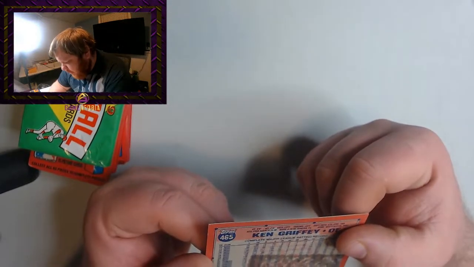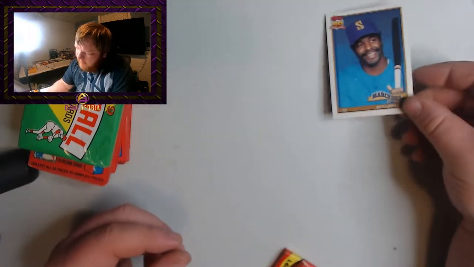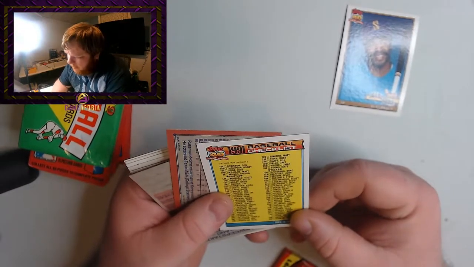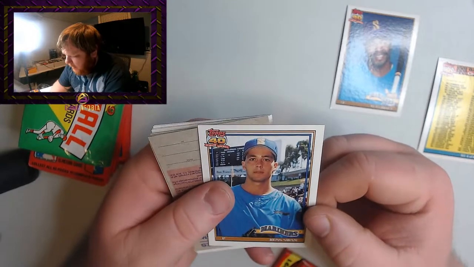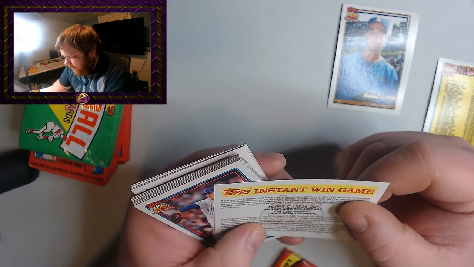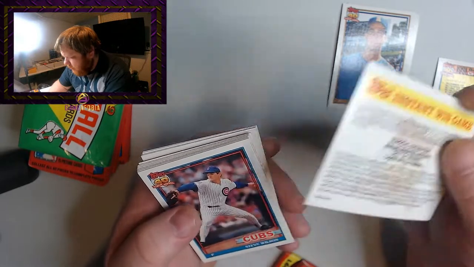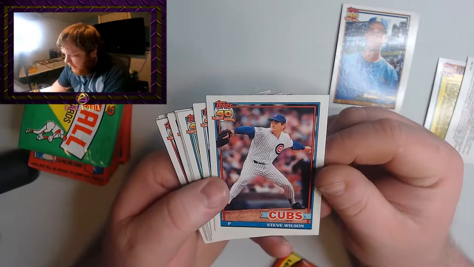Ken Griffey Sr. Well, it hurts. It hurts. I don't know, half of these are backwards, half aren't. Checklist. Russ Swan. Here's the instant win game. And later, Steve Wilson.